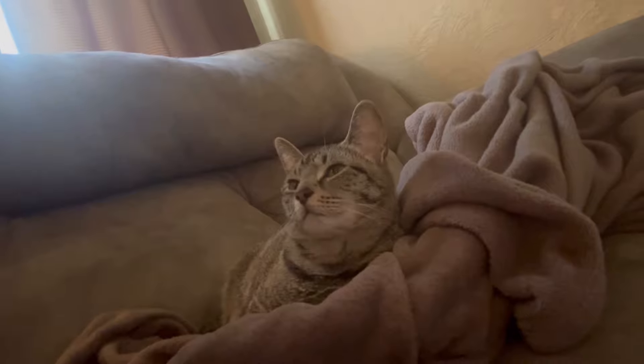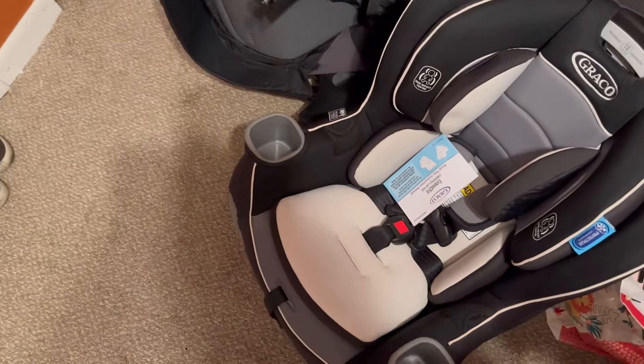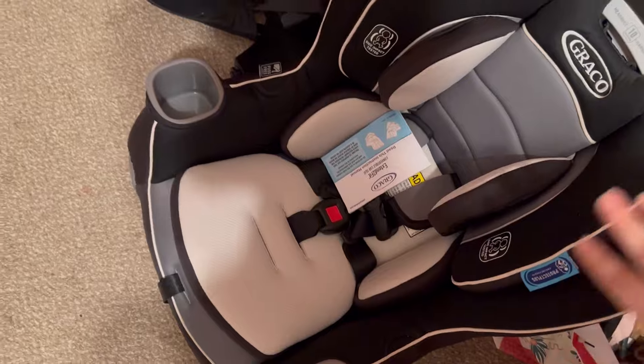Now that that's all done, it's just waiting for dad to get home to make him dinner and hang out and have a good rest of our day. This is what the nursery looks like so far — you can see daddy's barbell is sitting there. Big work in progress, lots of work to do. I'm waiting to bring out stuff one thing at a time so we don't freak out this cat and make her pee on things, so she has a moment to familiarize herself with each object. I'm so worried she's going to pee on the car seat because she already did and I had to take it apart and wash it.